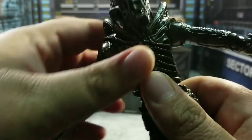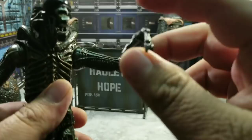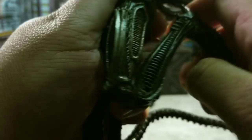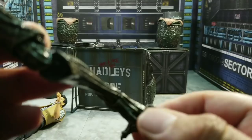Ball hinge at the arm, double bend at the elbow with a swivel, rotation and hinge at the hand, and a point of finger articulation. This alien as well can do the splits. It's got a thigh cut up here that works. Double bend at the knee, swivel action, ball peg right here, up and down motion and toe articulation.